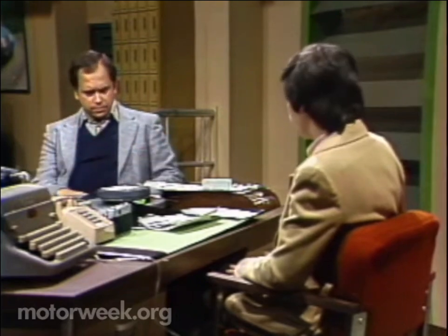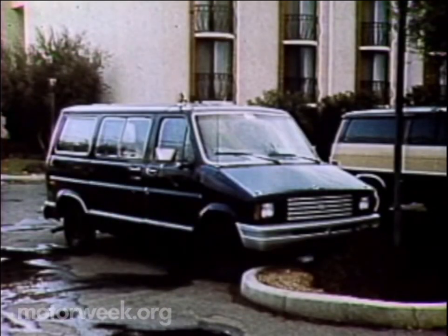Most people buy vans because they want to carry a lot of people or cargo — are these small vans really going to be big enough? The version we saw will handle seven passengers. Ford and GM will follow suit about a year after Chrysler, though they won't have front-wheel drive. The scaled-down Ford resembles their current Club Wagon — it has a wedge-shaped nose, rectangular headlamps, and is about a foot shorter than their conventional vans, with a 2.5-liter engine and a diesel option.